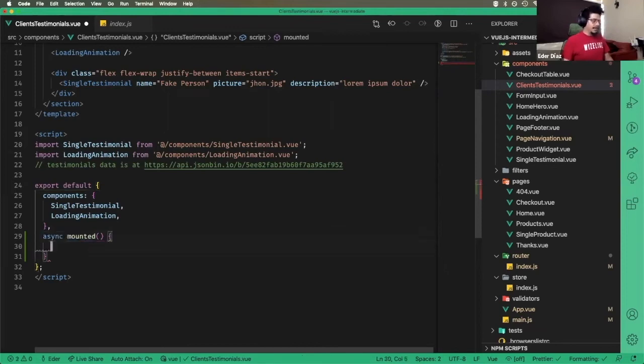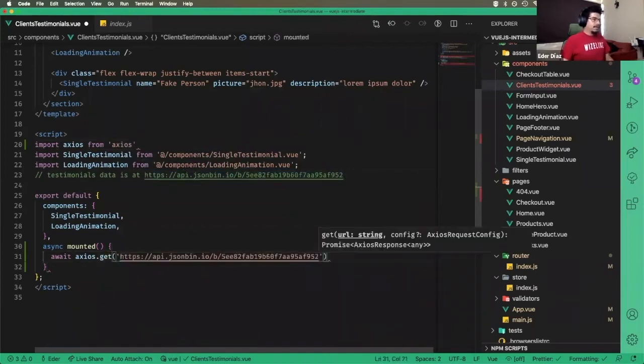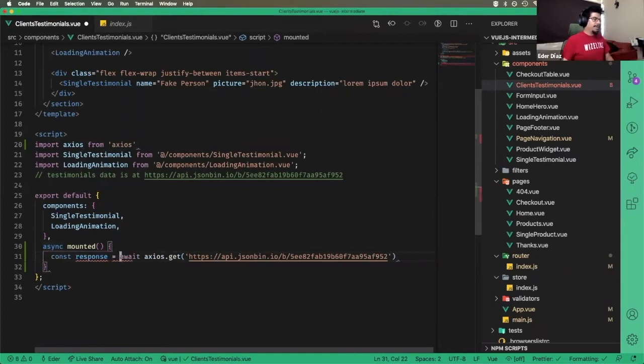Basically say async and then await Axios. Oh, first we need to import Axios. And then tell it to get the URL we have here. And we will set that up into a response variable, right?